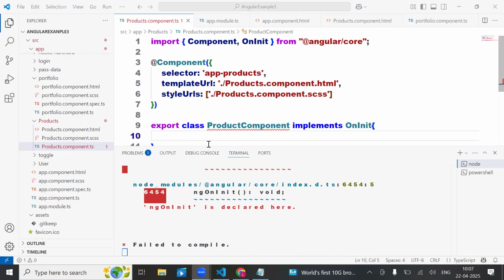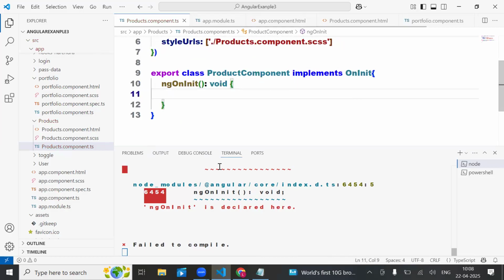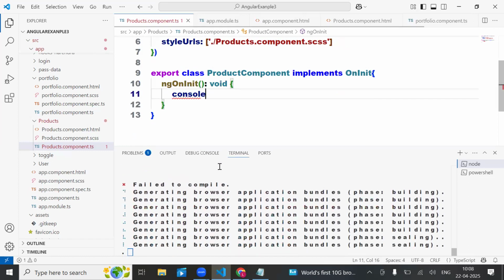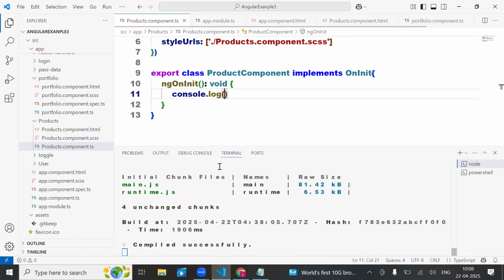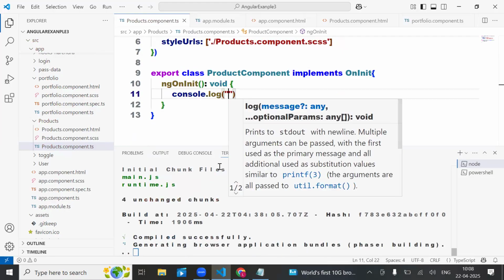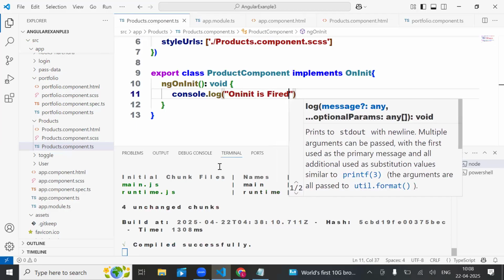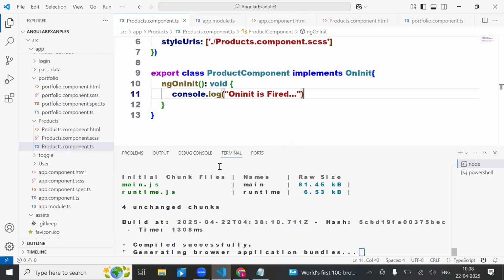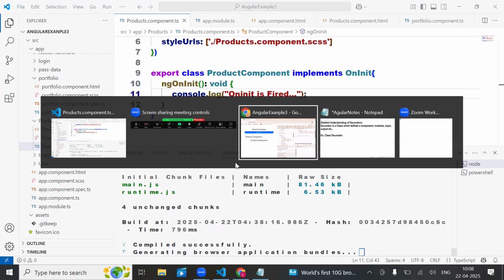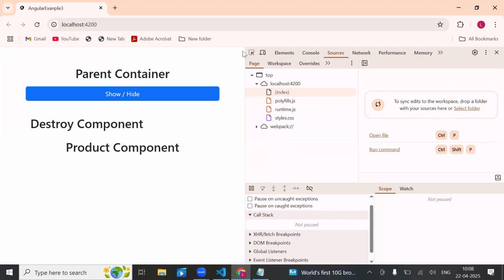Okay, now come back here. Ng on init console dot log. I simply write a log, on init is fired. Now go back, go to console.